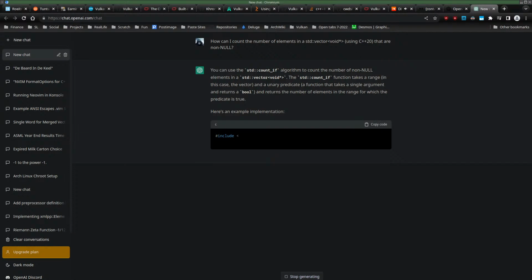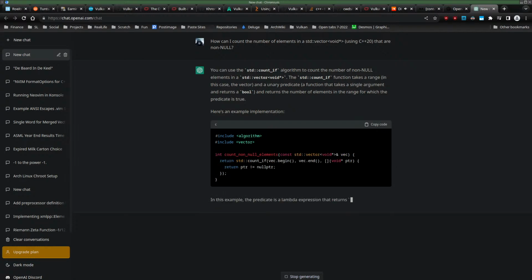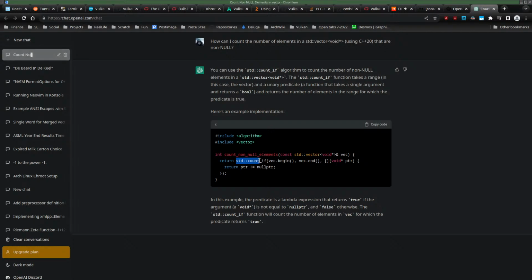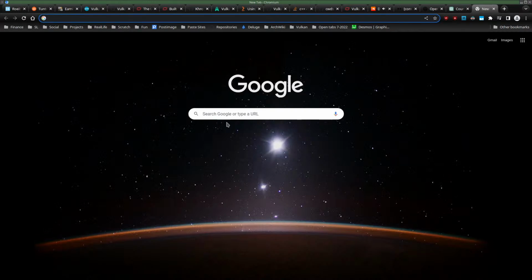No, I don't want to use ranges. So count if returns the number of times that it. I'm still going to Google it.